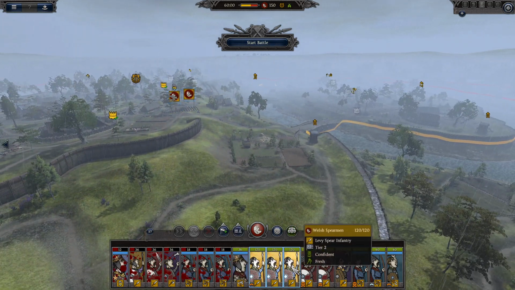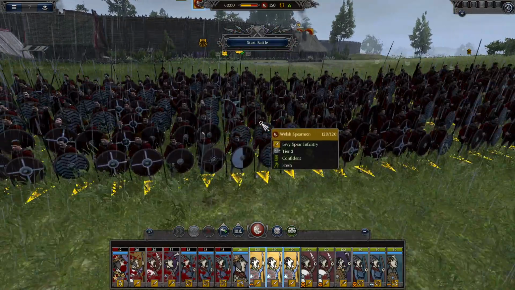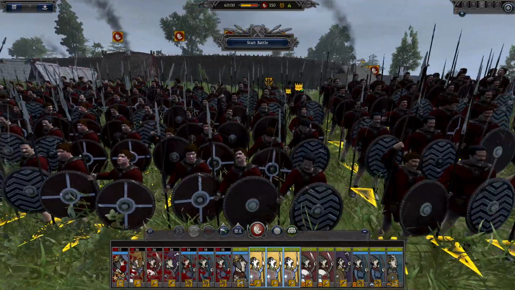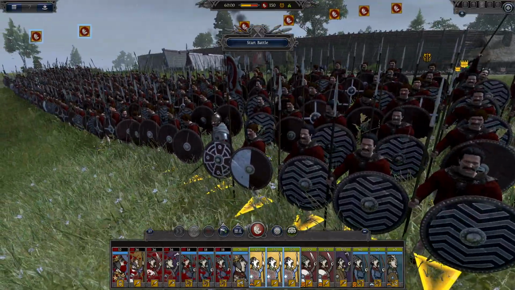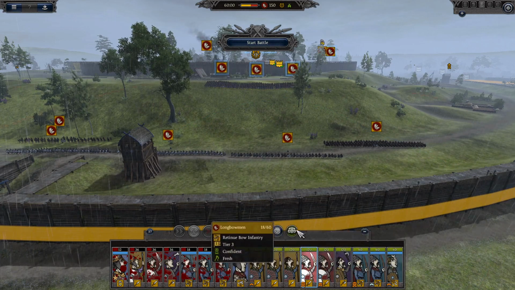And we've got our newly trained Welsh spearmen, or newly upgraded rather. Let's take a look at these guys. Alright, they've got better shields, I guess. Otherwise they look very similar to the previous ones. This is just a levy unit, so it's not going to be super heavily armed. I think they just have some better stats. Visually, though, they look pretty much the same.